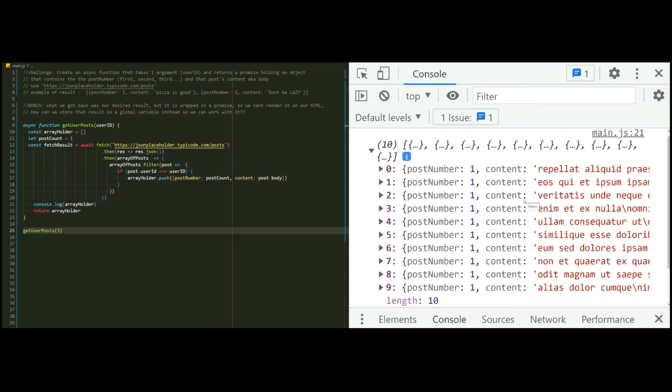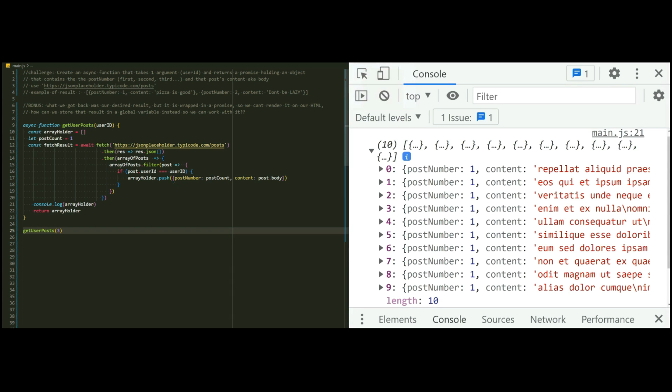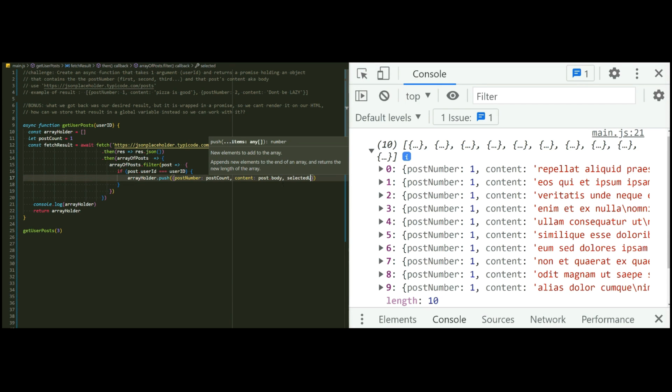Okay, you know what? Instead of having to check this, we can just add on to see if we got the right user. So I'm going to put selected user ID. And what is this going to equal to? Well, it's going to equal to the user ID of the post.